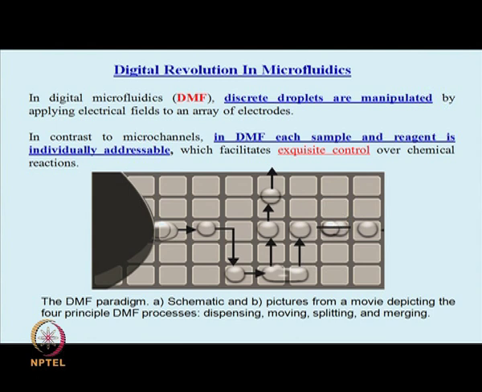This is an interesting picture where I would like to spend some time. Now, we would like to see how discrete droplets can be manipulated by electric fields on an array of electrodes. So, this checkerboard that you see, all these are individual electrodes. This is a large droplet of, let us say, an electrolyte, and you are first going to split this droplet, first going to extract a droplet out of this larger pool of liquid.